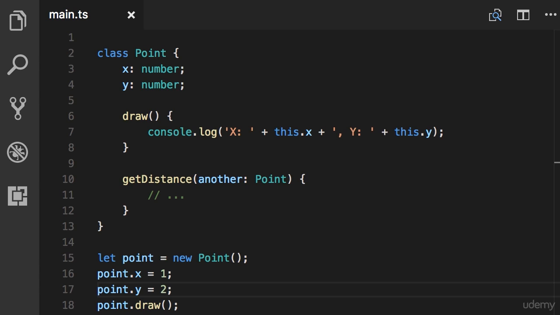So this is how we use the classes that we define in our programs. Now I want to highlight something here. This Point here is a class, but this point here is an object. An object is an instance of a class. As a metaphor, think of the concept of a human. Human could be a class, but when we create instances of this class, like John, Bob, Mary, these are all objects. So that's the difference between a class and an object.